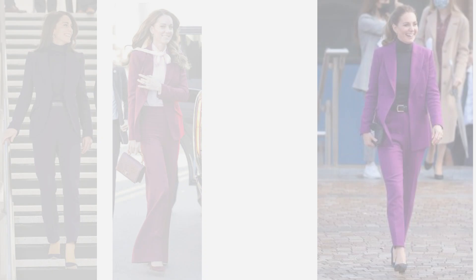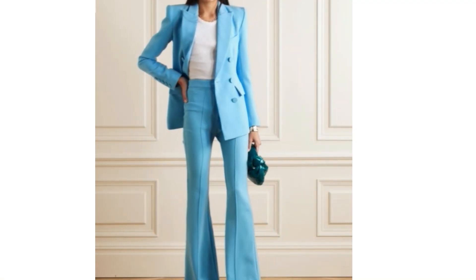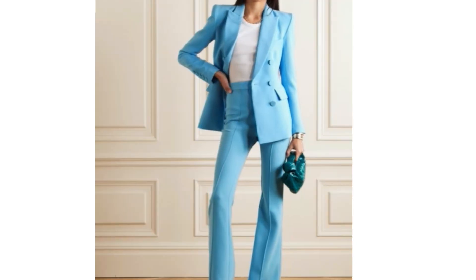Twice on the tour to Boston we saw the Princess of Wales wear a classic two-piece tailored trouser suit — first in the Alexander McQueen suit and then in a Roland Mouret suit. This is not a new look for her; we've seen her wear the trouser suit many times before. If you look back at her suiting, she does wear double-breasted blazers but more often than not it's single-breasted with a single button. The blazer can be a versatile closet staple but they do need to fit well. A classic blazer should be fitted across the shoulders but not tight; the seams of the shoulder should end at your natural shoulder, the hem should just skim your hip bone, and the sleeve shouldn't be below your wrist. For this tour Princess Catherine wore the blazers very simply with a turtleneck and with a blouse — both beautiful, elegant looks.